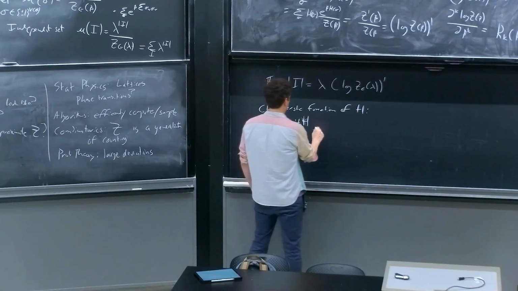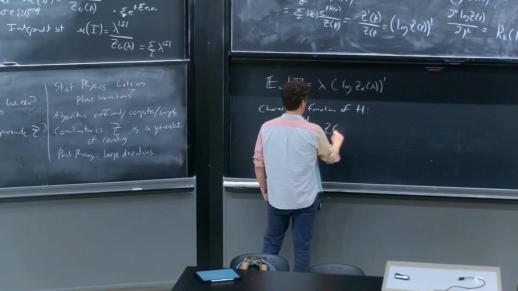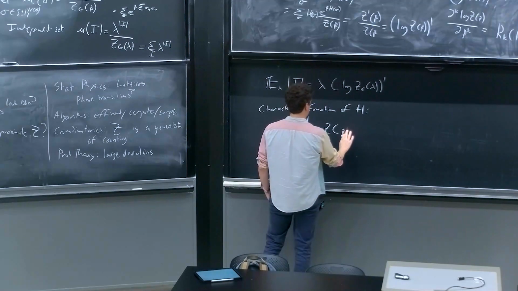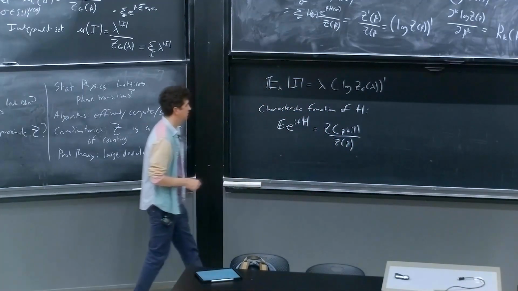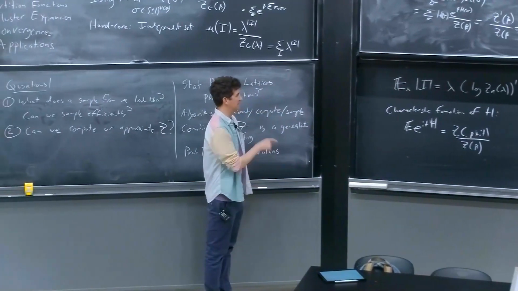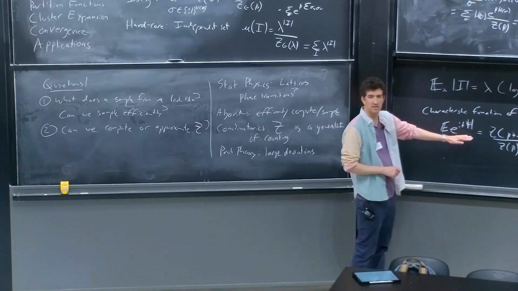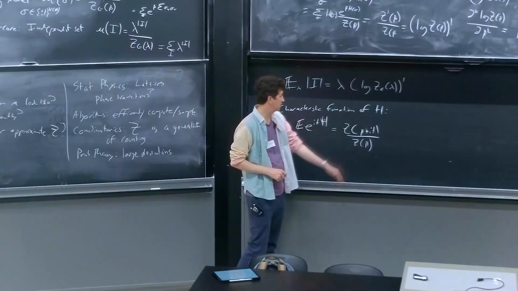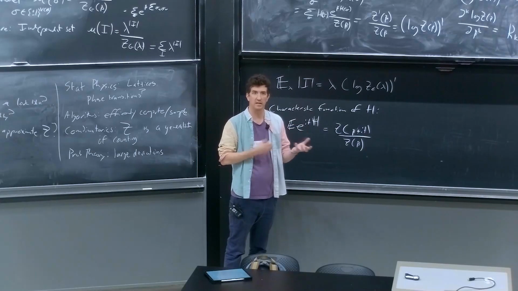What is this? Well, this is kind of nice, right? This is Z of beta plus it over Z of beta. Okay, so you can do that. Check as an exercise that this is correct. Hopefully that's correct. But the point is that something like a characteristic function or a moment generating function is just the ratio of two different evaluations of the partition function. And so if you understand this partition function, you're doing a great job understanding the model.